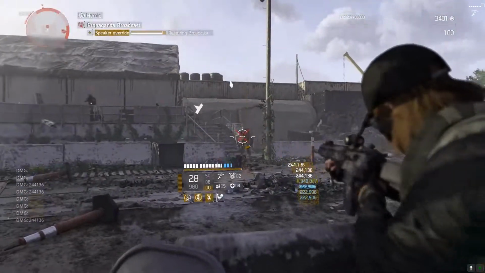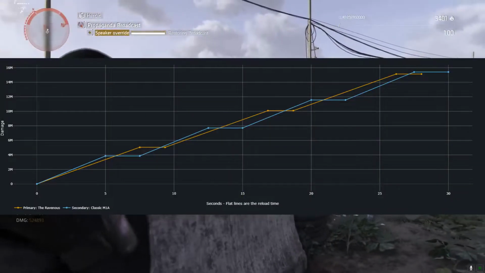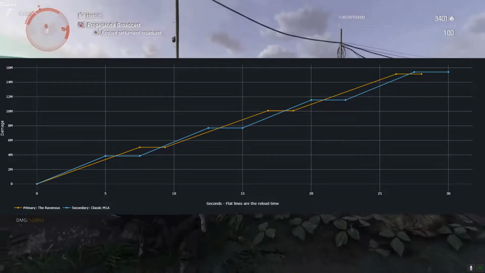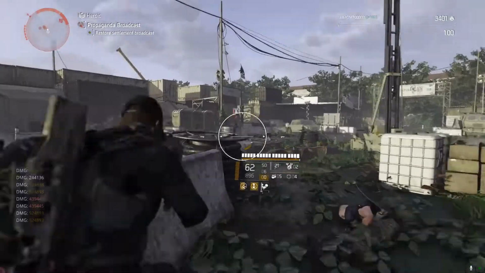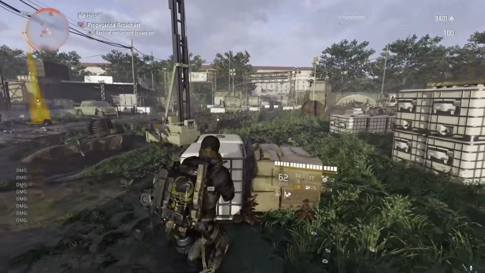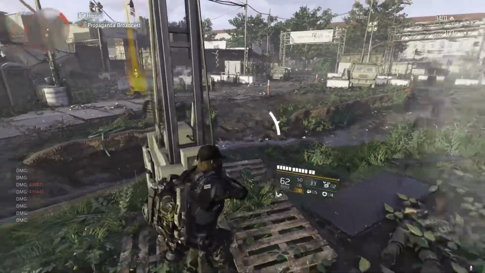Now, just because I know you all love them so much, this is a DPS graph of the Ravenous versus the M1A. Ravenous is the yellow, the M1A is the blue. As you can see, the M1A has a higher DPS climb, but the Ravenous does creep ahead simply due to the size of the magazine. That's basically where all of its DPS actually comes from.